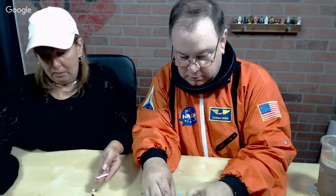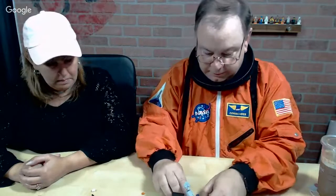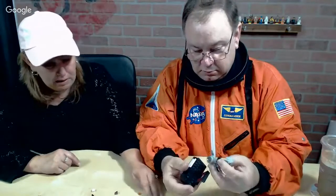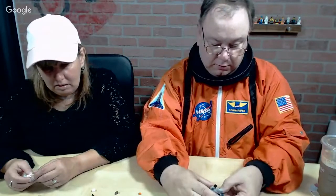So it's this point in the day that you realize that you've probably made some mistakes. There's a lot of extra parts here, isn't there? Okay, so this, you get your choice between the clear shield and the tinted shield. No, I'm just getting extra. Oh, is that one tinted? Yeah. Okay. There's just some extra parts. They're all the little knotty bits that if you drop them in the carpet, even though they tell you not to build on the carpet, you wouldn't find. So seeing in here, they have it facing forward and down, but on the box, they have it facing backward and up. I kind of like it this direction.